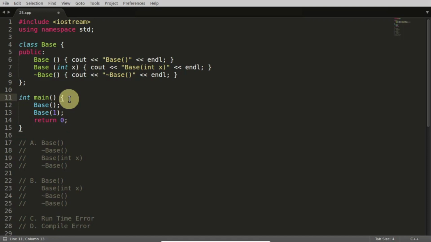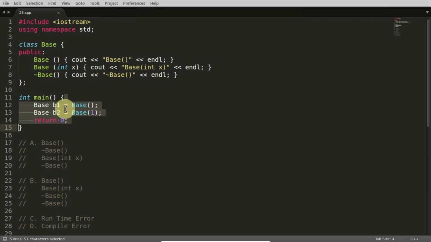If you want your base object to not get destructed at the same time, you have to assign that memory to some object. Now this object has the full scope of this one.